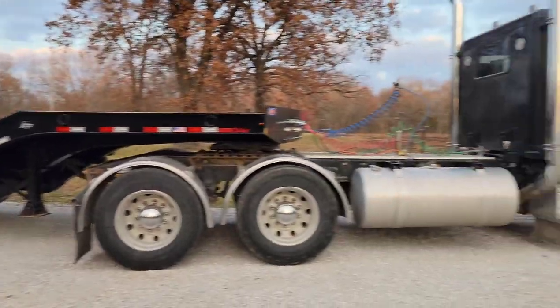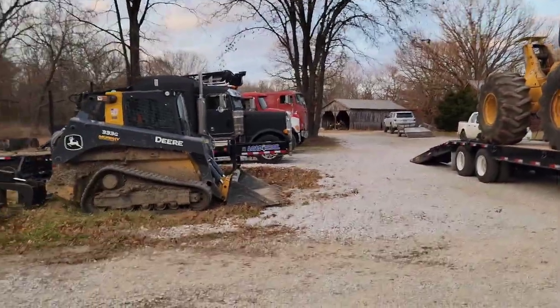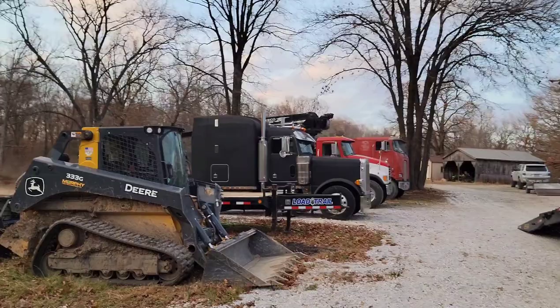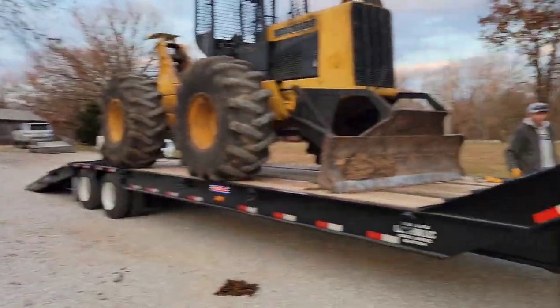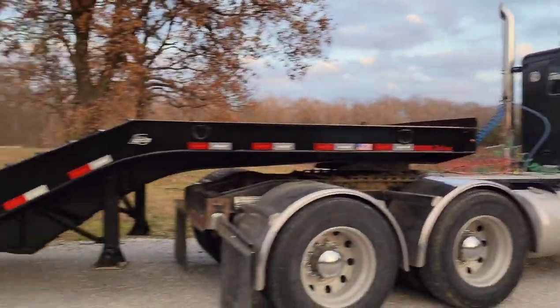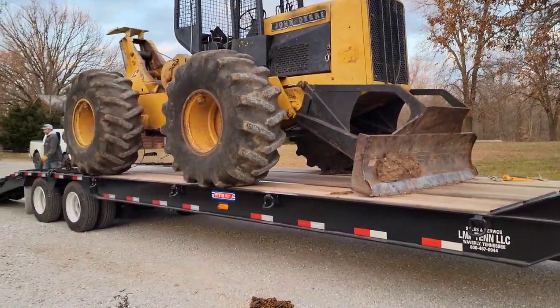It'll be late before we get back. Brandon's wagon is ready to roll. Mine goes in here the next week or so to get the sleeper taken off and get painted — it's being turned into a day cab. So until then we're going to be using Brandon's truck to pull my wagon. Without further ado, the low boy video.